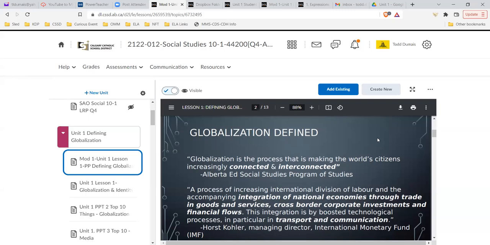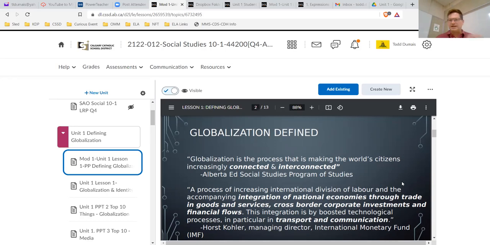And so here are some definitions of globalization. These are just two. You can search for a definition of globalization on the web, and you'll find lots. But ultimately, it's connectedness and interconnectedness. And we see this in so many ways. I mean, you're dealing with social media. You can open up a YouTube account, and you can have followers from all over the world, and you can influence them and they can influence you. You can open a Discord and talk about all kinds of things. You can use a Substack, all these different things that you can use to communicate and interconnect. So that's just one way.